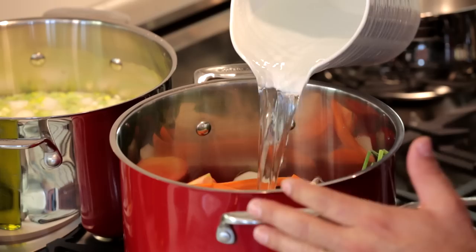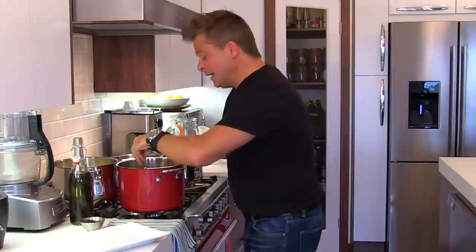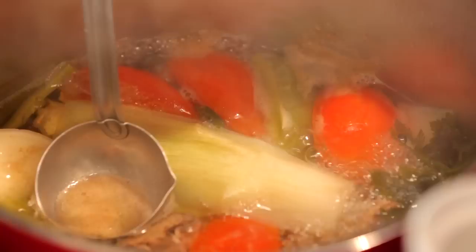I'm gonna bring that up with 3 liters of cold water, some peppercorns again. I'll bring this up to temperature, watch for it, and as the impurities come to the top, I'll skim those off and begin to finish this stock. The vegetable stock's been on for about an hour now. There's just a few impurities to skim off to make sure that the stock will be crystal clear.